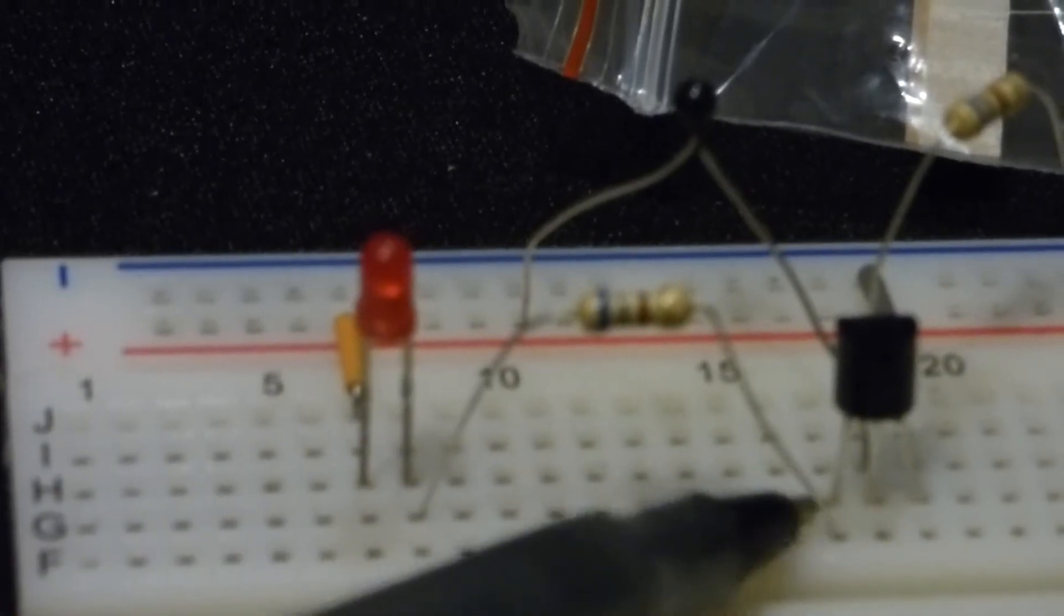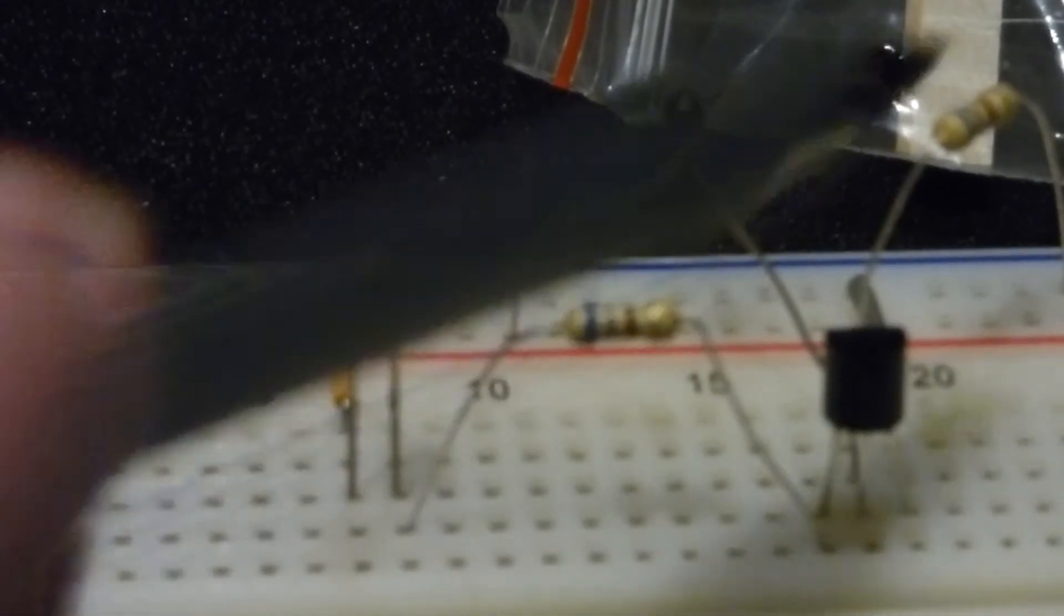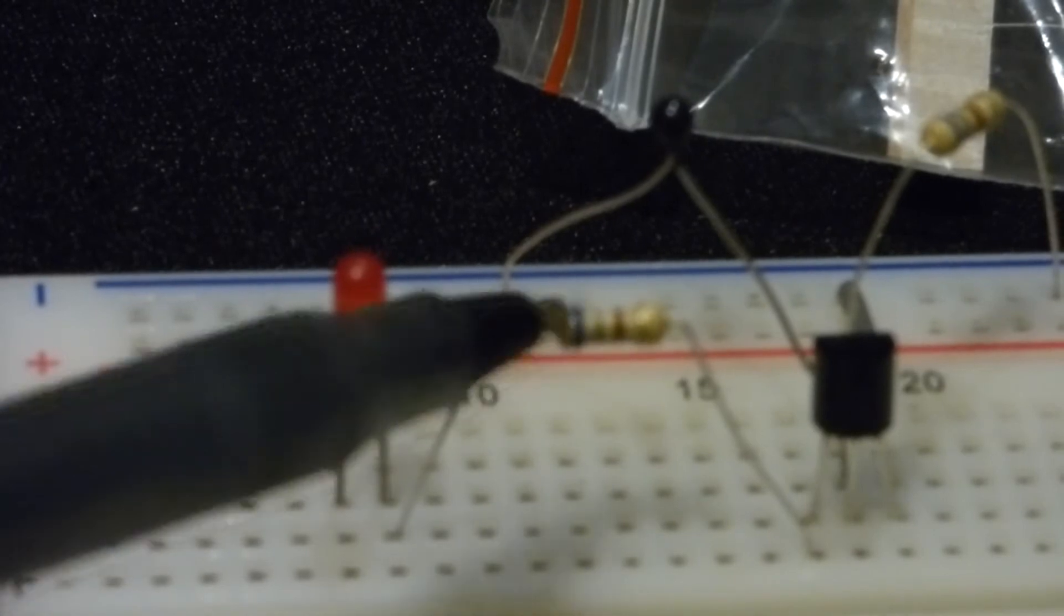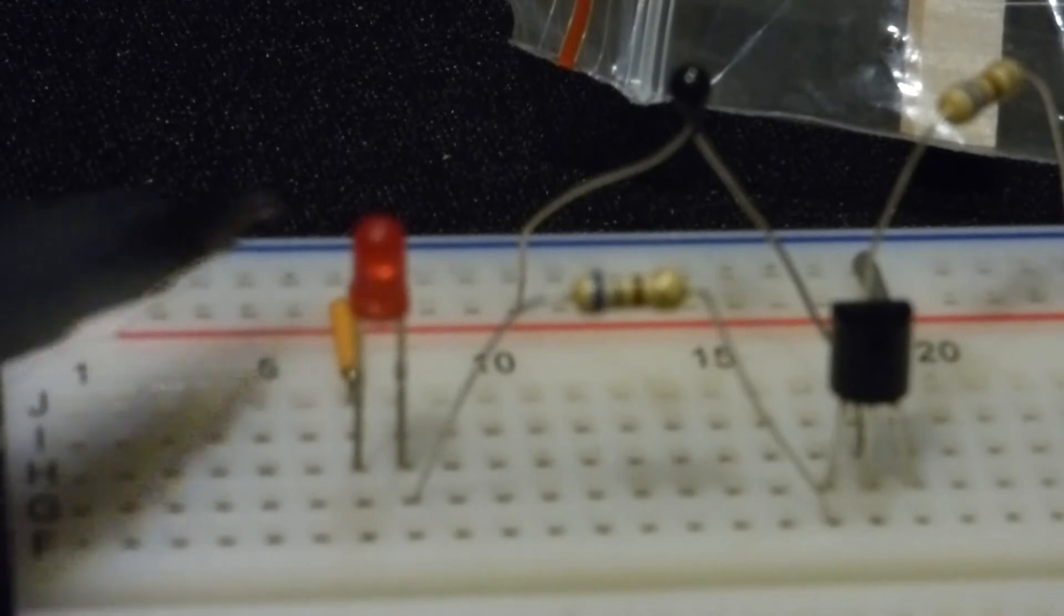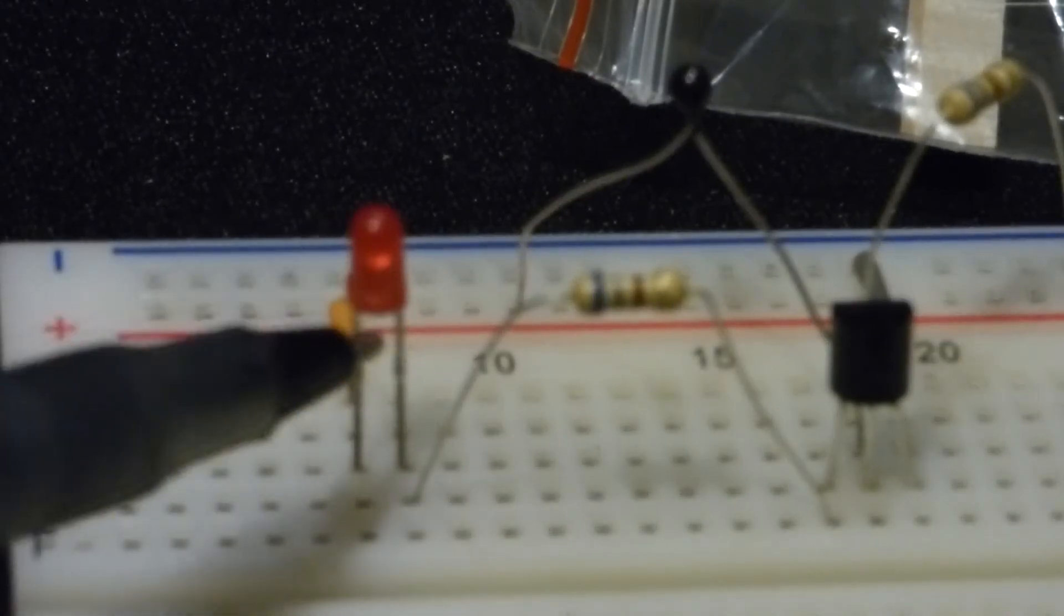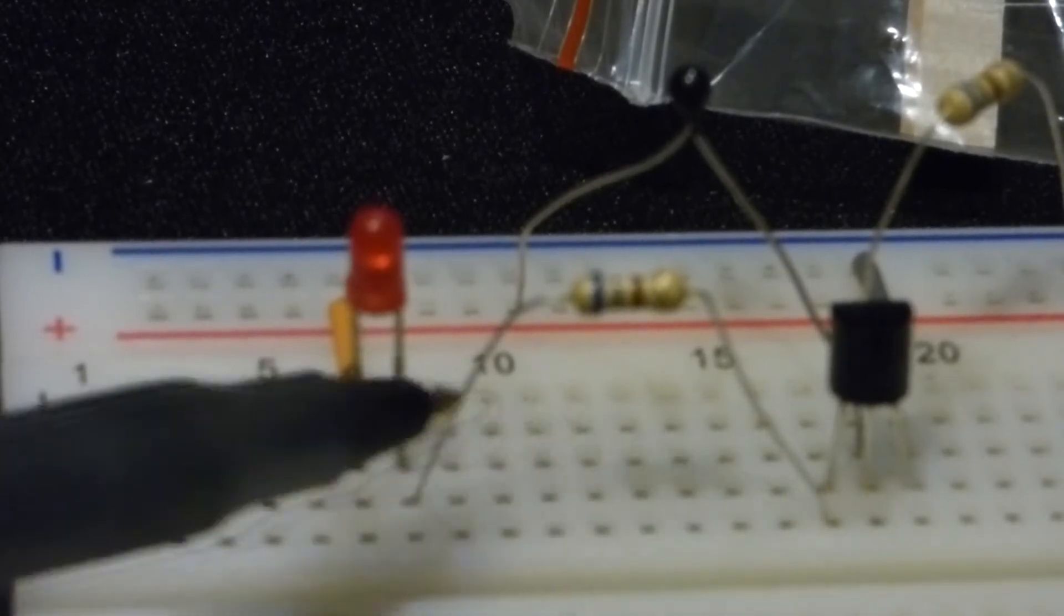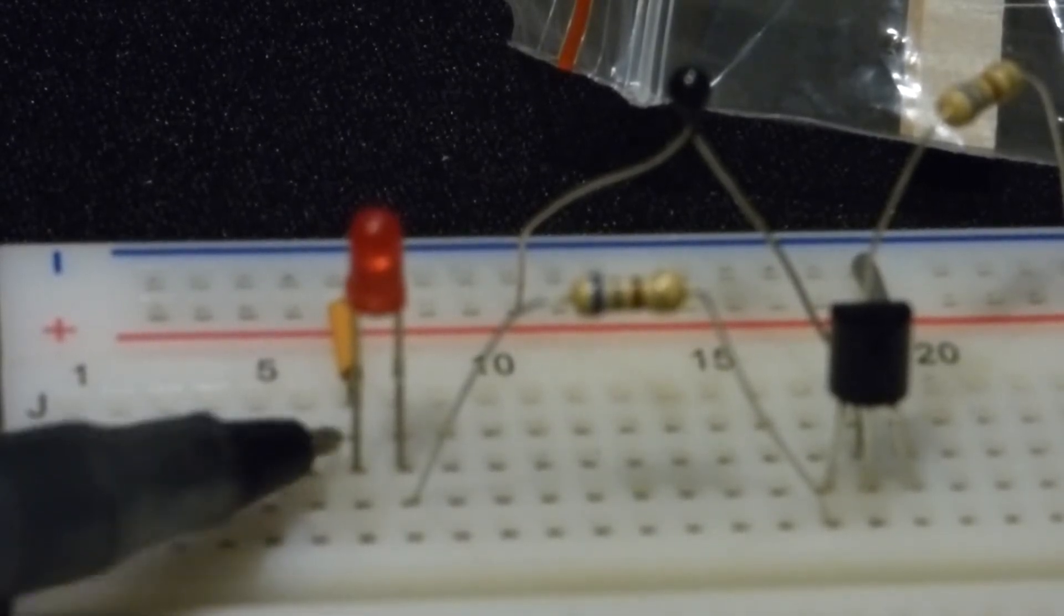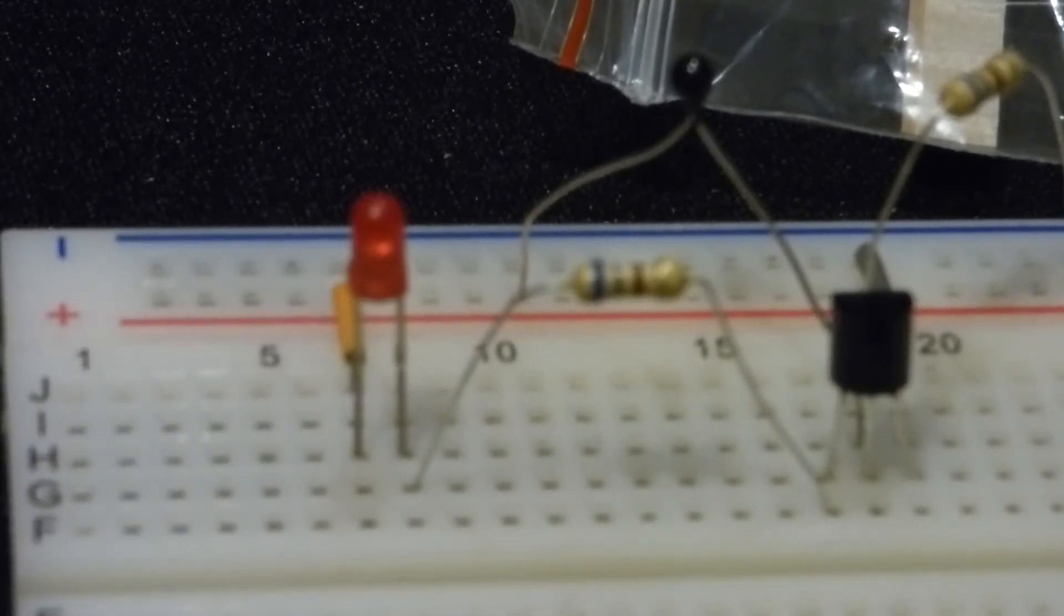And on the collector side of the transistor we have a protective resistor here. Since we are using a 680 ohm resistor over here, I just use a 680 ohm resistor here. You can use 470 or higher since we are using 9 volts. And we have an LED over here on the positive side. Instead of putting it after the resistor I put it before the resistor to make it a little easier to see the components. Long lead of the LED, the anode comes to the positive rail. And this is going to be our load.